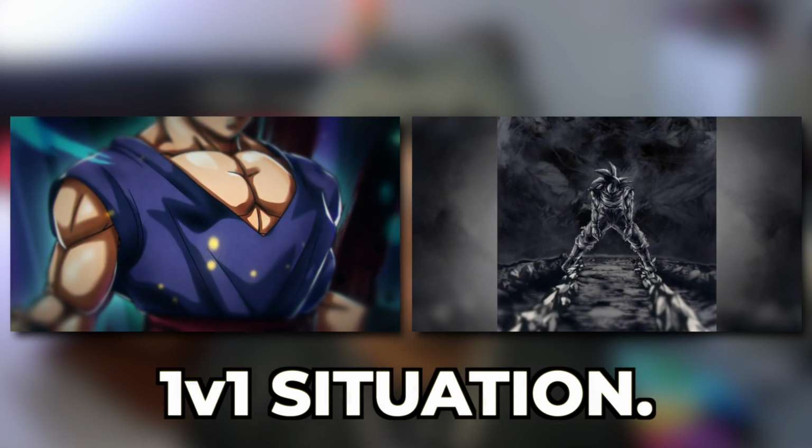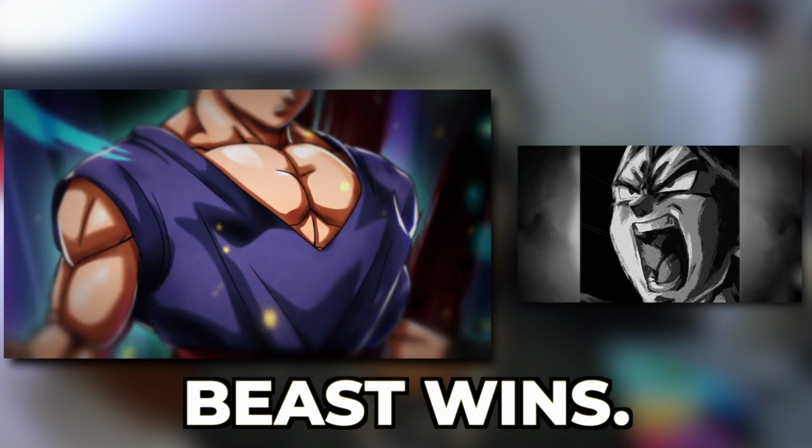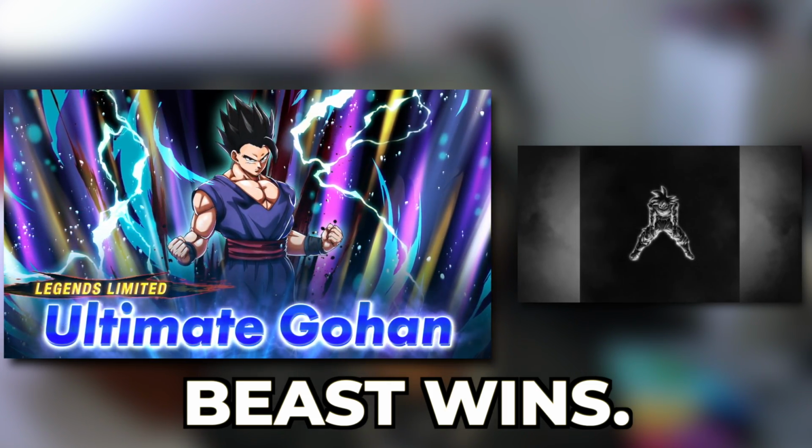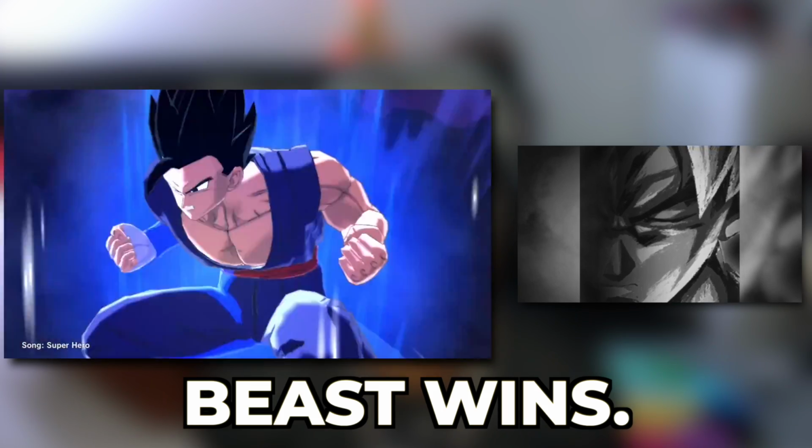Now that we've gone through their kits, I think we should do some analysis on both of these characters. Now what I will say is that in a 1v1 situation, I feel it's obvious that Beast Gohan is going to take the gold. Just off the fact that he's red and UI sign is yellow, that blue card is going to melt UI sign, and that's enough to just take Beast.